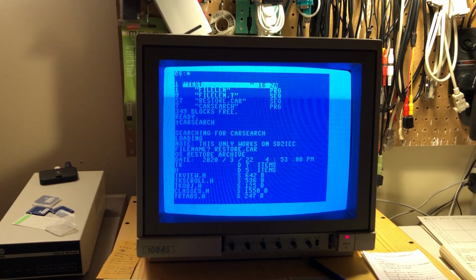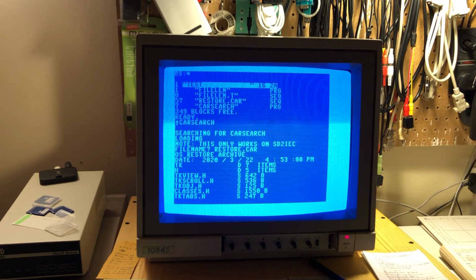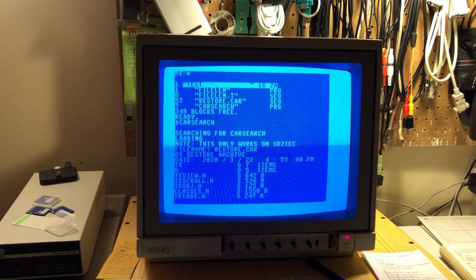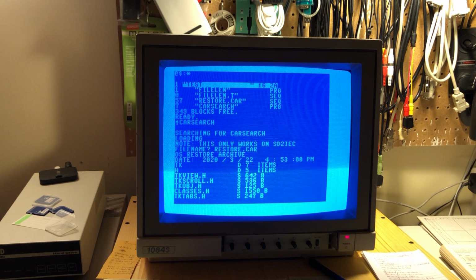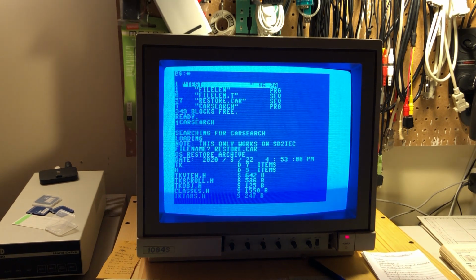But by flagging this particular car file as a C64 OS application bundle, when you use the unarchiver, it can tell you, hey, this is an application. Should I install this directly into your applications folder?